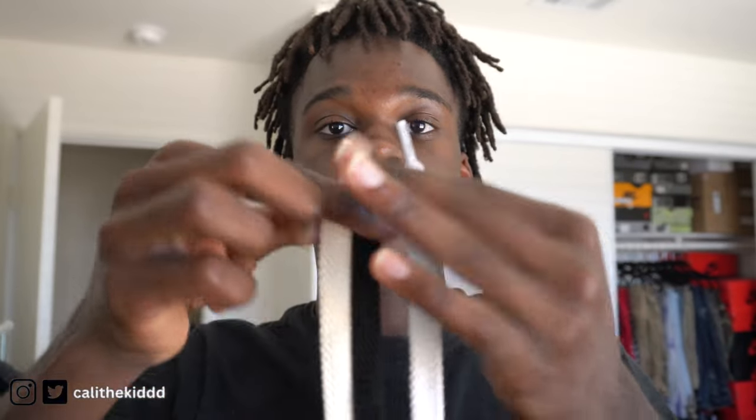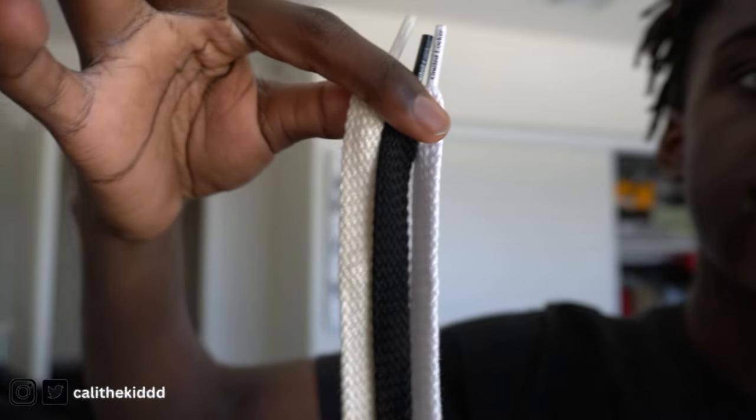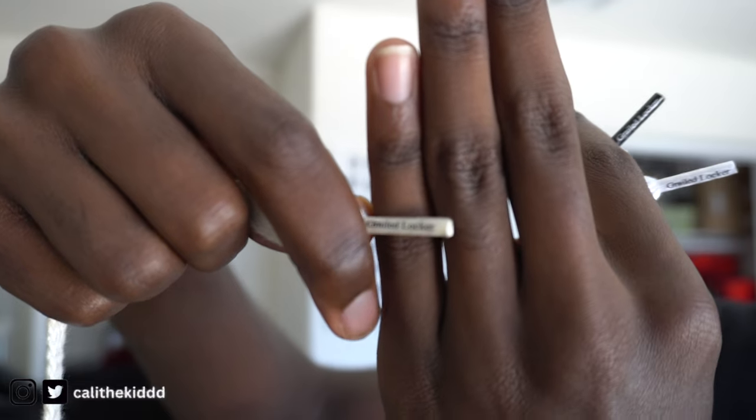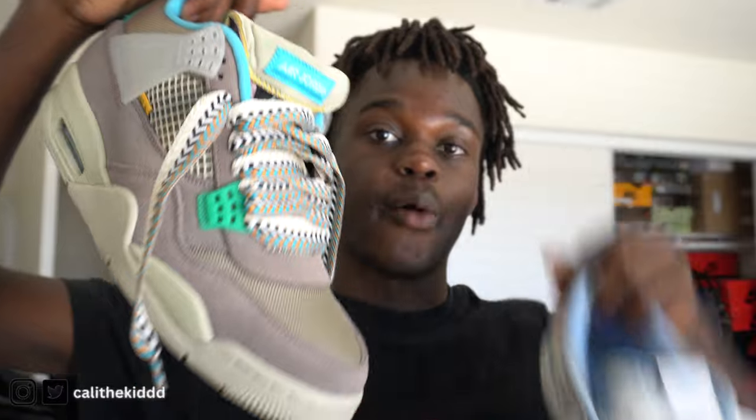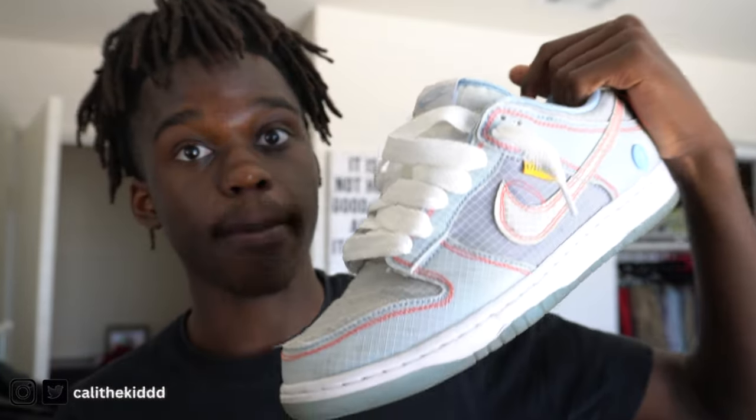Let me know what you think of these laces right here. I dropped three colorways of Maison Mihara shoelaces — cream, black, and white — meant as replacements for the Maison Mihara sneaker, or to lace-swap onto Jordans or any other sneaker. I have my branded tips on there with my branding on the shoelace tip. Let me know in the comments if I should drop these, because right now these are just my samples. I also have lamb-skin style shoelaces on my website, linked below.